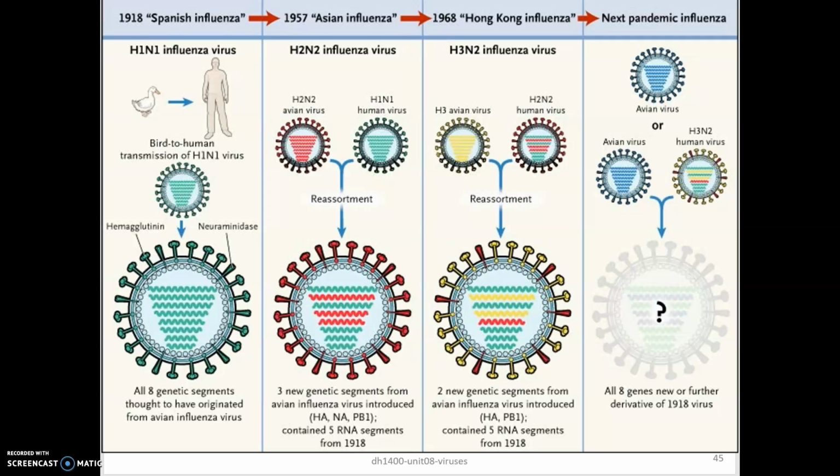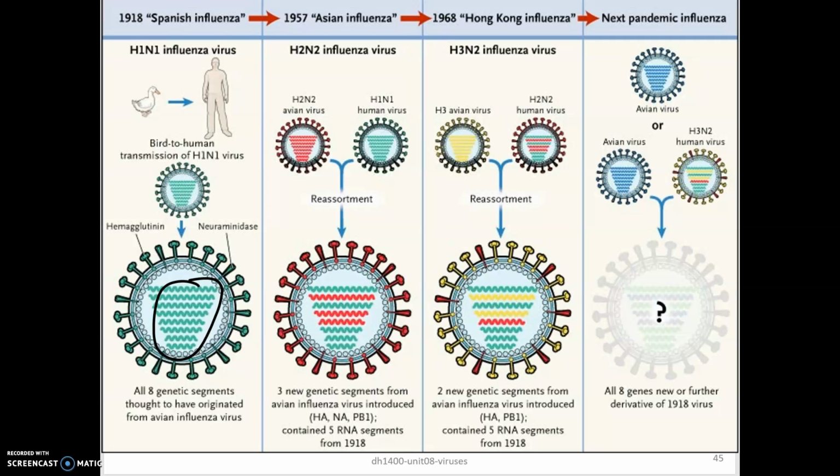Okay, this is a great slide, and this is showing a bit of history in influenza viruses, and it's showing how antigenic shift has caused some major pandemics in the world. So if we look back to the 1918 Spanish influenza, which was a major flu, it caused a lot of deaths. We look at the genome of this virus right here. You can see all of the different chromosomes, and they're all represented by these green squiggly lines. So there's going to be our chromosomes, 8 genetic segments that are thought to have come from a bird and spread to a human.